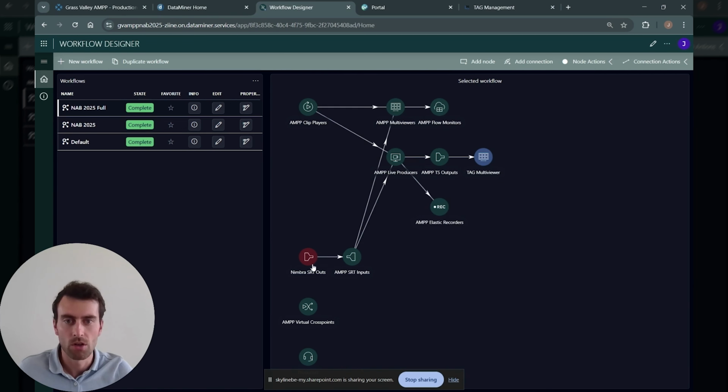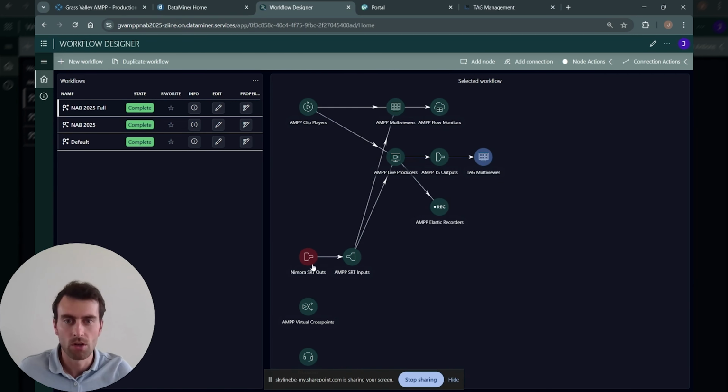Next to monitoring, we also have this page, which shows you the control capabilities of DataMiner. So in here, you'll see the clip player for this active production, which is clip player C, and it shows you a bunch of buttons within DataMiner, and under it, an embedded view of GV AMP.